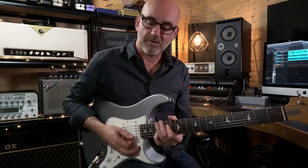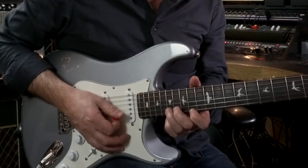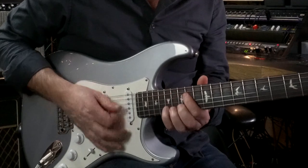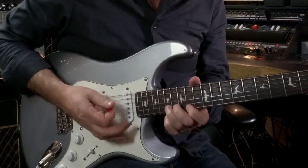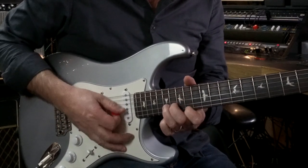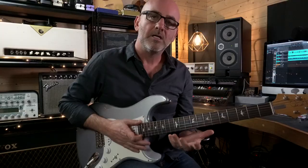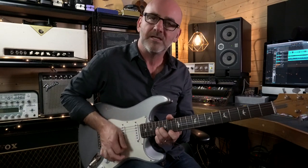And as you can see, I'm only pressing down when I'm striking. So it's a down, up, down, up. So the whole pattern goes like this, two, three, four. So yeah, it is quite tiring to play. You need a bit of strength in your fingers.